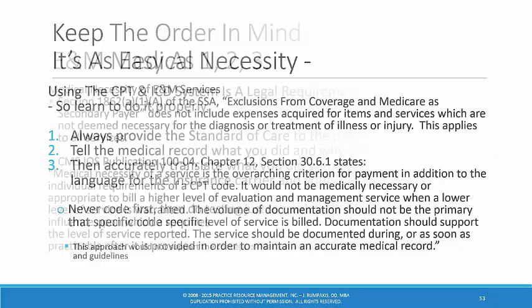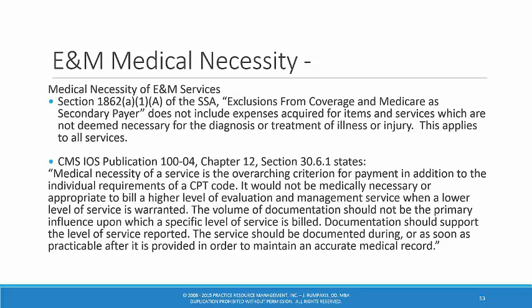Medical necessity also applies to the level of service that we talked about. Here's a reference from the Medicare publication. Medical necessity of a service is the overarching criteria for payment in addition to the individual requirements of the CPT code. That means doctors and billers, you have to know what that definition is. And if what the record contains doesn't match that definition, then you can't use that code to represent what you did. It would not be medically necessary or appropriate to bill a higher level of E&M service when a lower level of service is warranted.